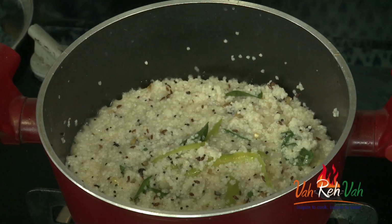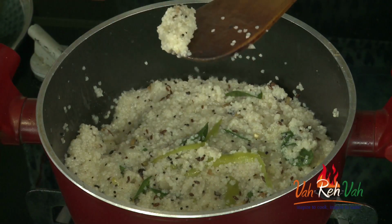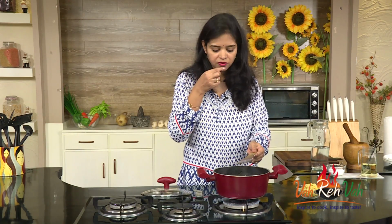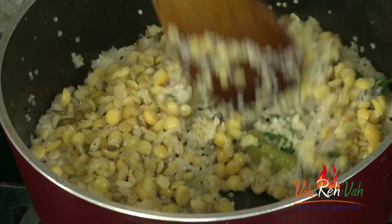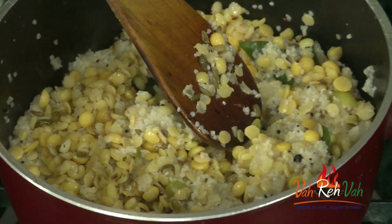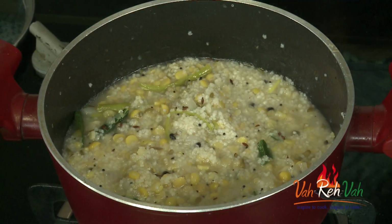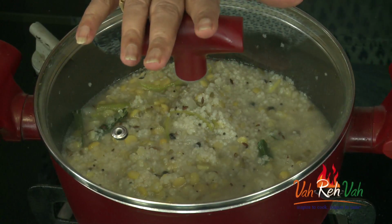So you can see the water has been fully absorbed, and if you see, the rice has cooked 80%. We want it to cook slightly more. It should become slightly soft. And now we are going to add the dals, all kinds of dal, and we are going to add some more water, and cover this with a lid, and cook this for another 3 to 4 minutes, and then the dish will be done.